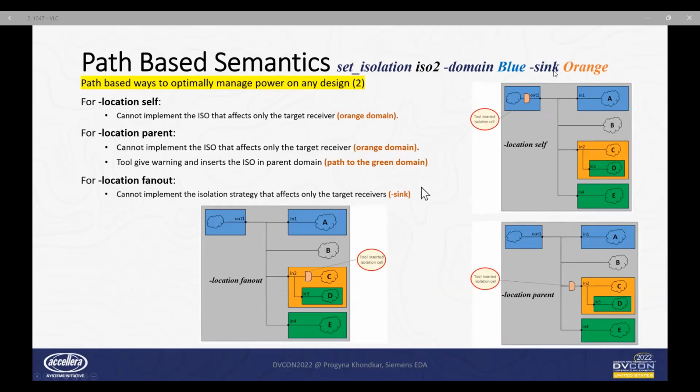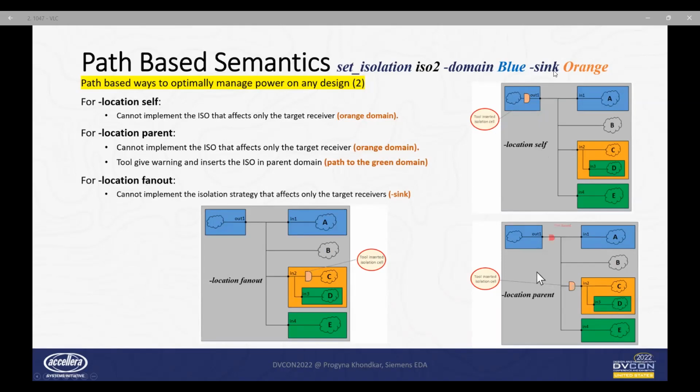Now, the tool cannot implement ISO that affects only the target receiver orange domain because of the condition location self. For location parent, again, the tool cannot implement ISO that only affects the receiver because it will also affect the green in3.